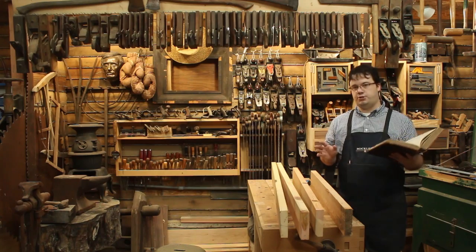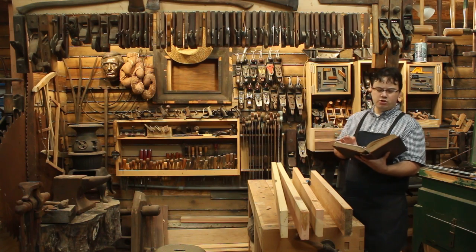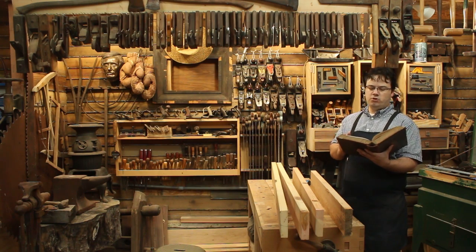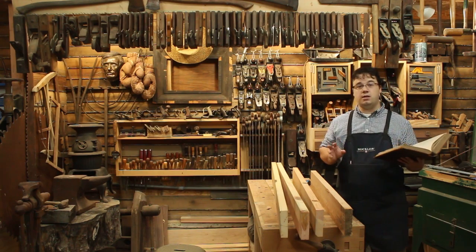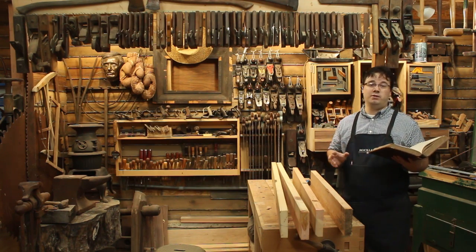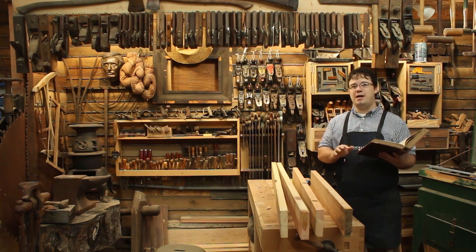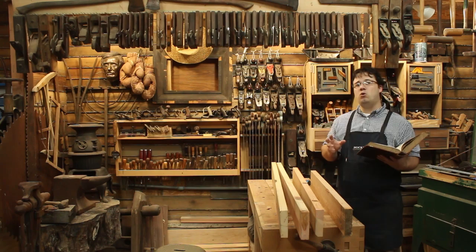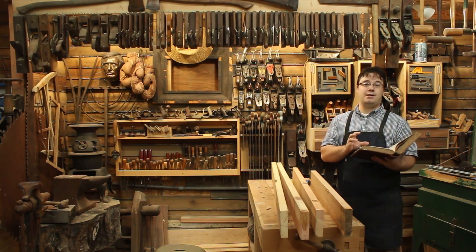So, we begin with the bench top. According to Roubo, it must be pierced with many holes into which holdfasts can be placed. These holes must be pierced into the top of the bench perpendicularly. Clearly, Roubo's bench isn't just a slab of wood. Well, actually, it is a slab of wood, but it's got more holes in it than a plot in a Victor Hugo novel. Besides holdfast holes, he goes on to describe a large mortise in the top for plane stops.